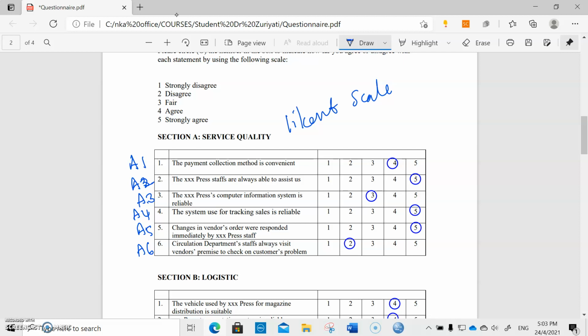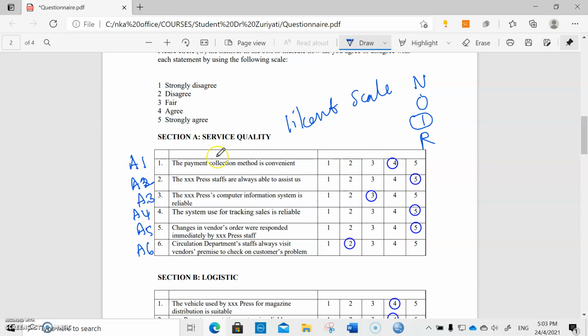And the Likert scale, even though people argue it is an ordinal scale, because we have nominal scale, ordinal scale, interval scale, and ratio scale, if we refer to Uma Sekaran and Bougie, it is under interval scale.